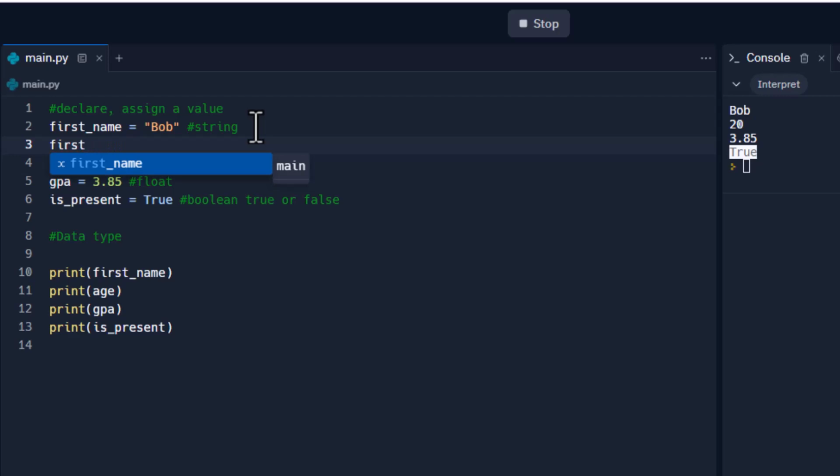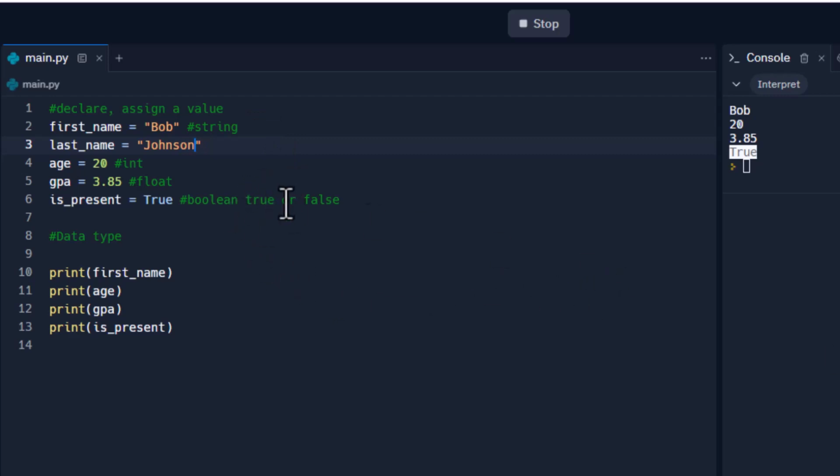But there's a style, and this is called camel case. I could also create the variable with a capital letter for each other word, and I could do firstName. I could also name a variable like that. But for the purposes of Python, it's recommended that you use the underscore when you have separate words. So for example, if I was going to do last name, I would do last underscore name, and I could set that to whatever value I want. So that would cover just variable naming rules.